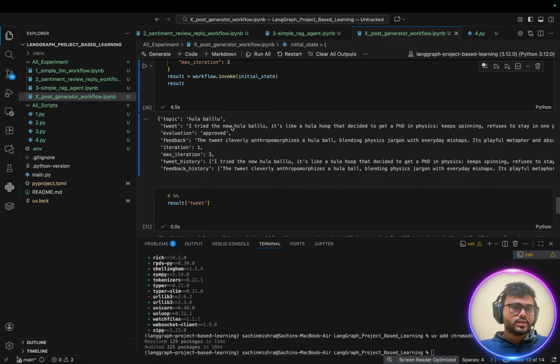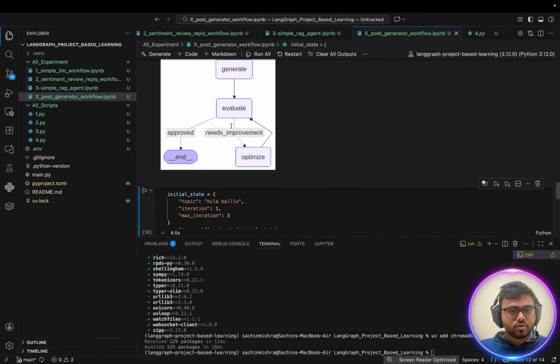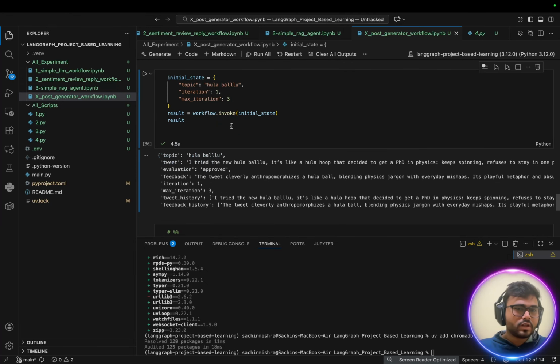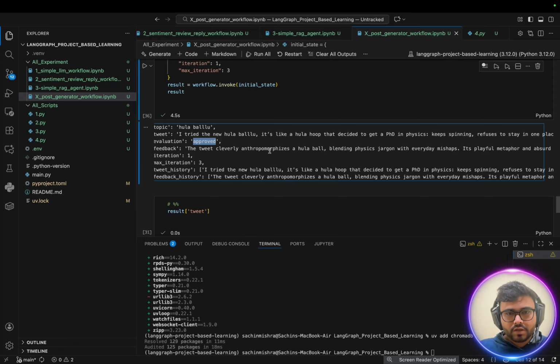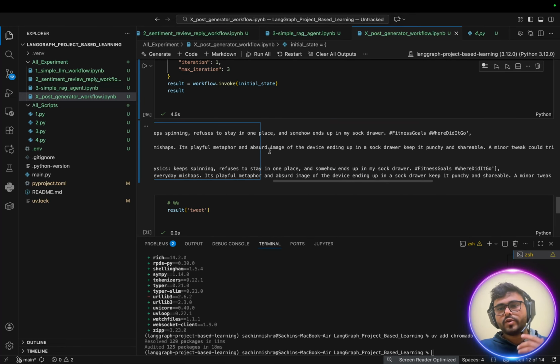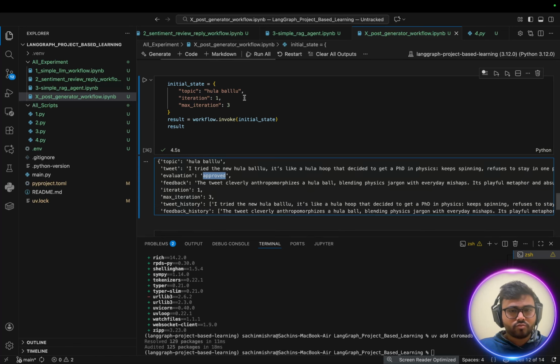Okay, it's not taking, guys, it is approving in the first iteration itself. Let's read the feedback. The tweet cleverly does this thing, so all these things are maybe unique, so that's why it is approving in the first go only.